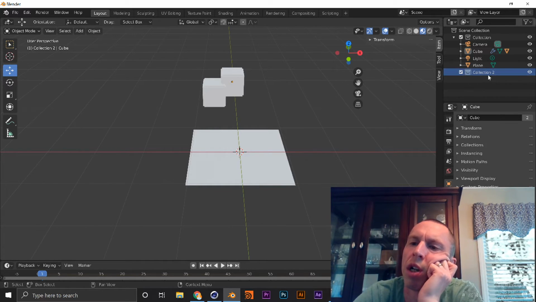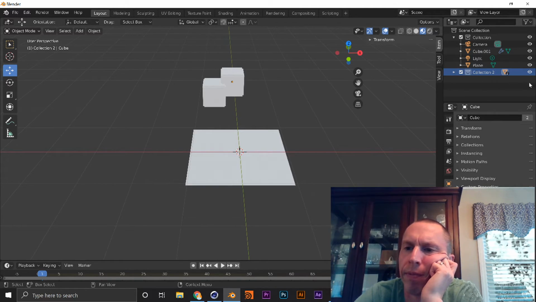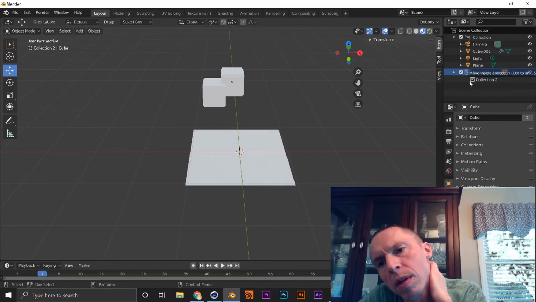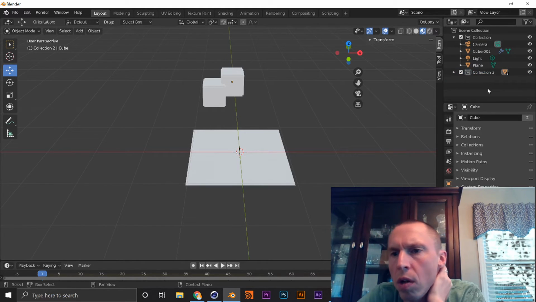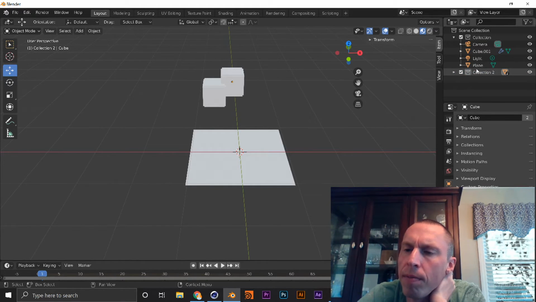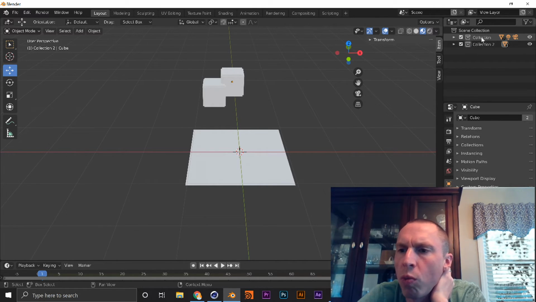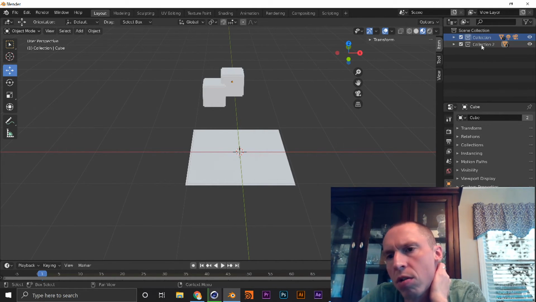I guess that's what a collection would be. Alright, Collection 1 is like a null object. I guess these are all nulls. I guess you could call them that.